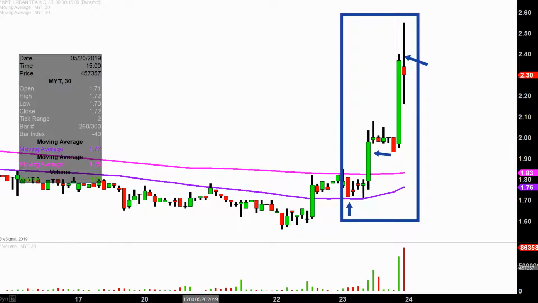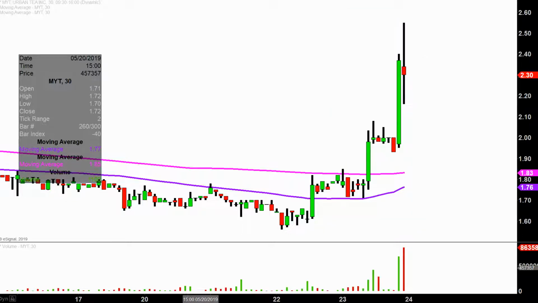I like to do this analysis, especially in situations like this. What do I mean by like this? Well, I don't mean to state the obvious, but definitely massive movement today, not only from the price perspective, but you look down here at the volume and well above average volume on the day too. So a lot of eyeballs on this one.